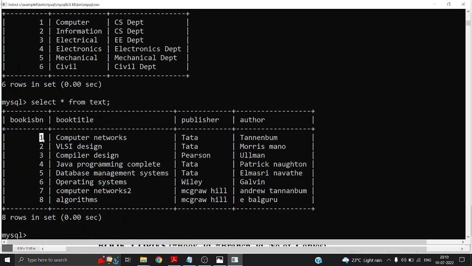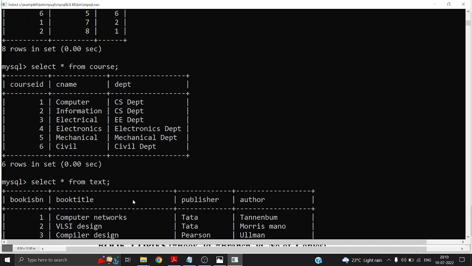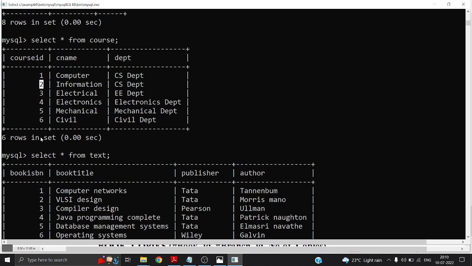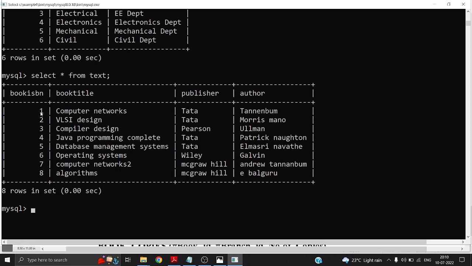So in our output, we need course IDs 1 and 2 and textbook titles for ISBNs 1, 2, 7, 8. This is the expected output.